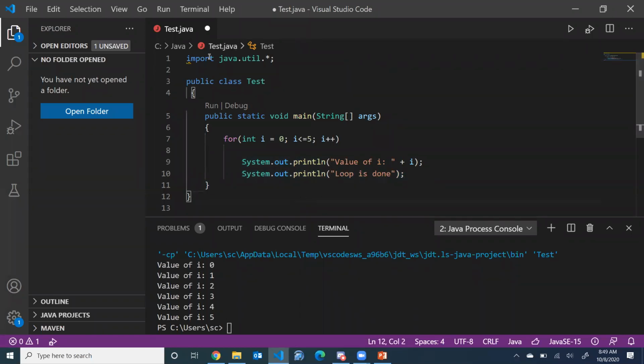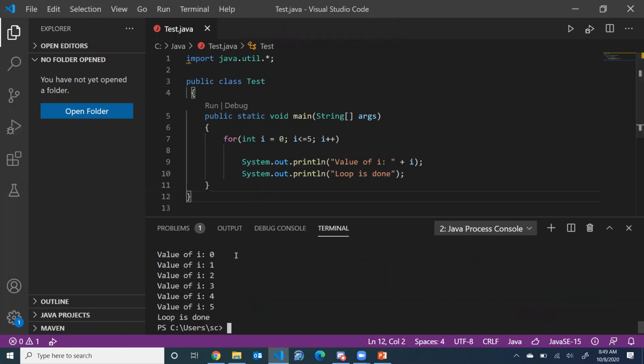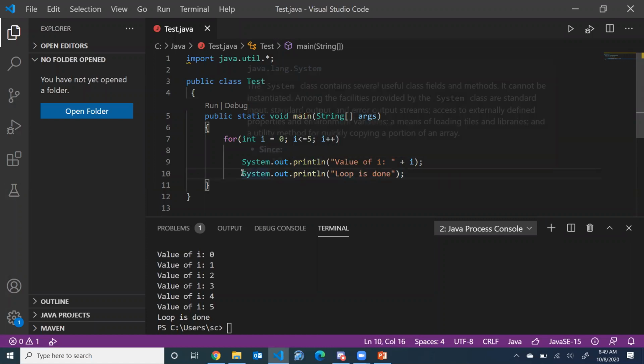If I run this now, you can see that it printed all the values of I, because it took only the first line as part of the for loop, but not this line. So it executed all the iterations, and once they were done, only then did it print this line.